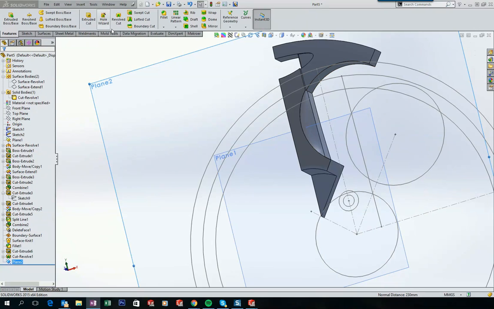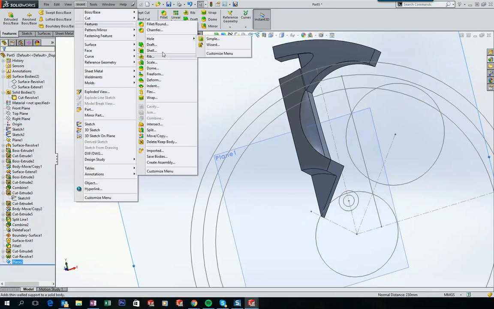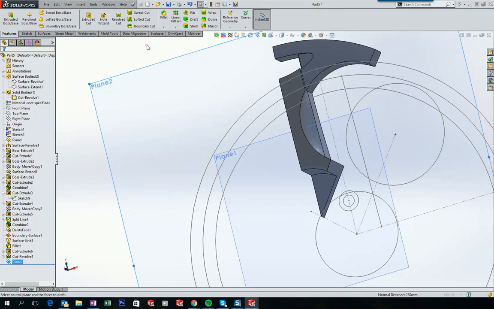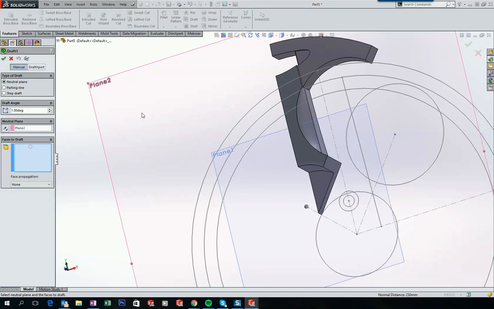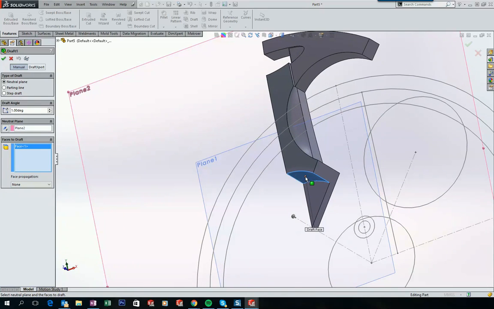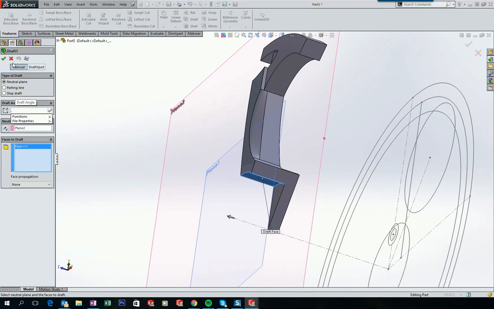Now go to Insert and go to Features. You should find the draft feature here. Now with plane 2 selected, you want to draft this face. You want to draft it 13 degrees. Make sure it is in the right direction and click OK to accept. Oops, like this, 13 degrees.